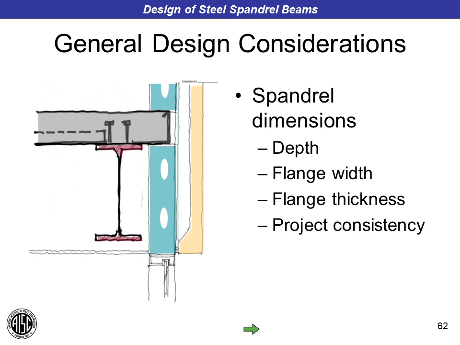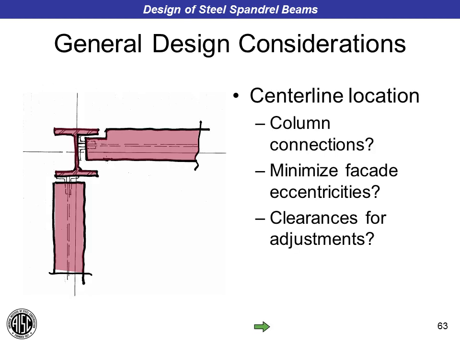Remember that a net savings in tonnage by having varying spandrel beam sizes may not save the headaches and heartburn of trying to figure out how to support a facade at 24 different spandrel beam types throughout the building. You also need to consider whether the spandrel beam should be eccentric to the column center line to try to minimize the slab edge. Maybe, maybe not, but it's an important consideration. It may make sense to offset the spandrel beam from the column center line to minimize some of those eccentricities. If you do something like that, do you have enough clearance to make adjustments, and do you have enough room to get the bolts in a connection like you see up here to this column web?